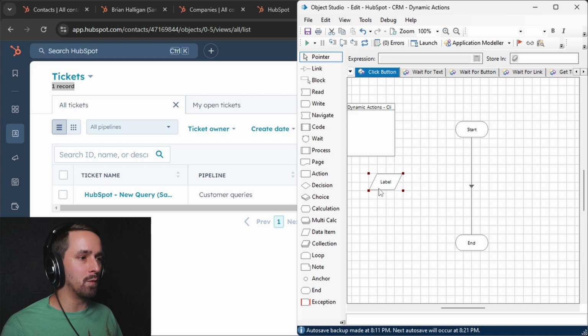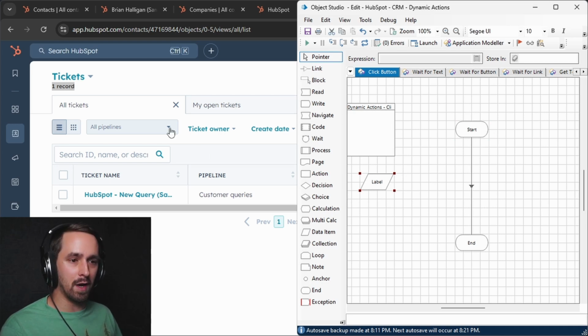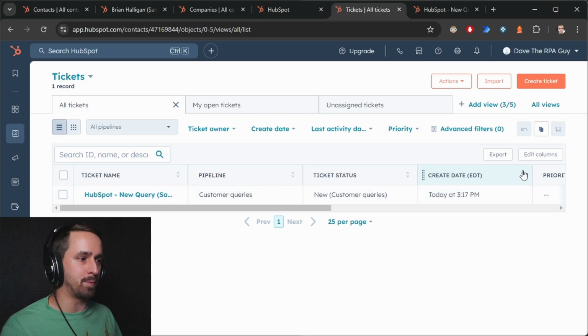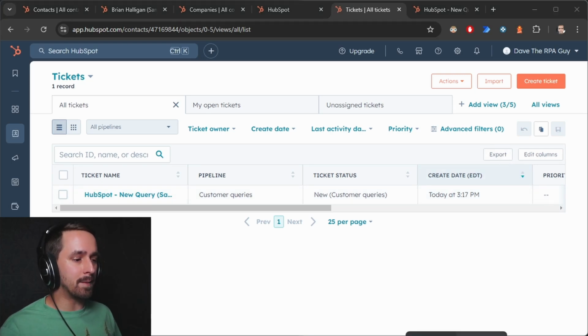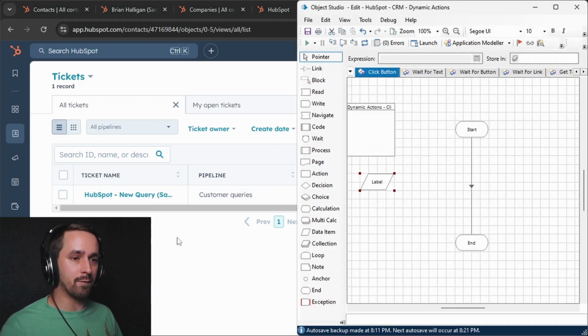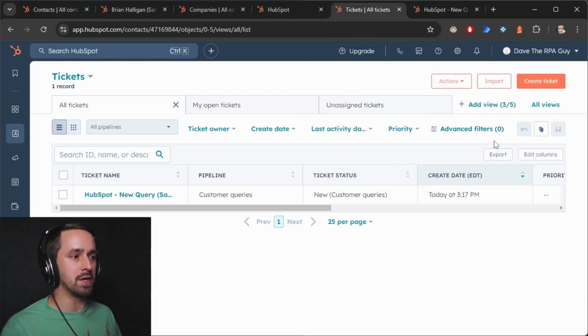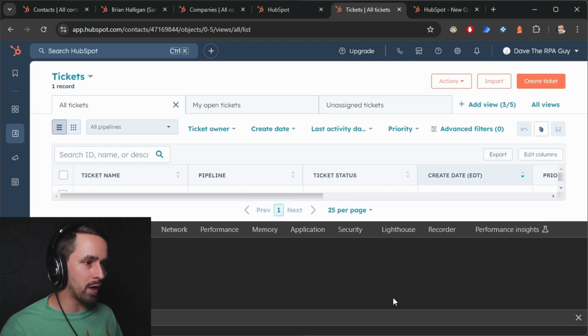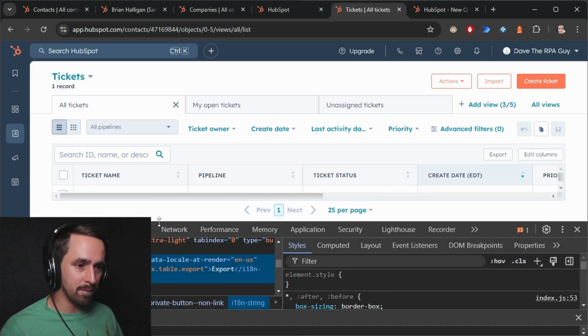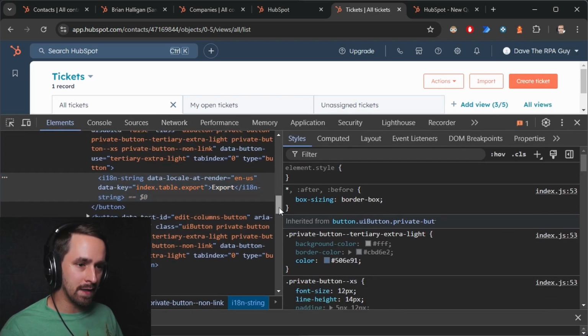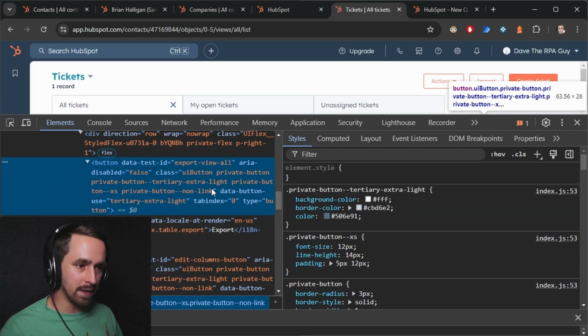All right, so when somebody calls click button, they would provide a text label of something like export. And then this object, whenever this is called, whatever page is loaded, the object goes and looks for a button on the page with a label of export. Now, would that actually work? I'm not sure. I'd have to look at exactly how this is designed. But if this button has a label in it, okay, yeah.